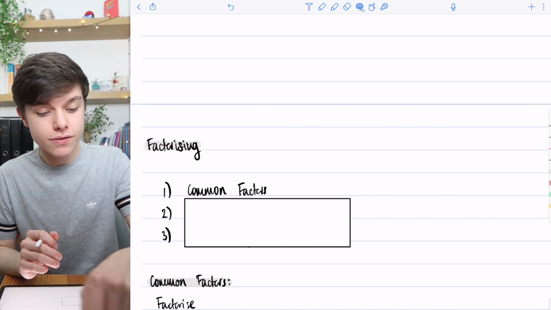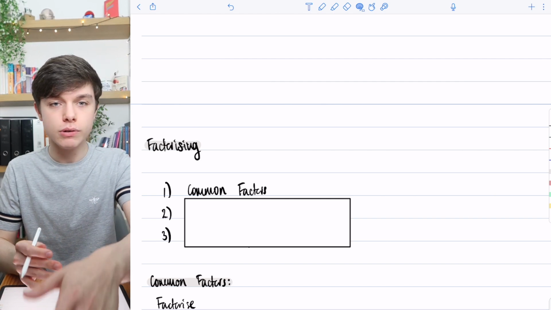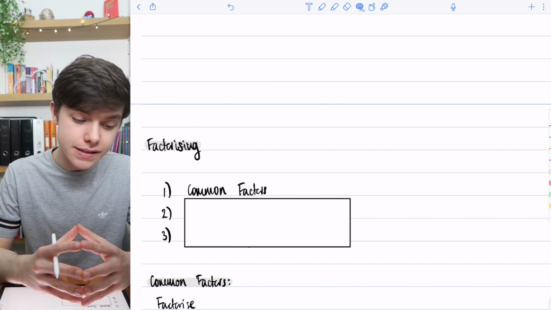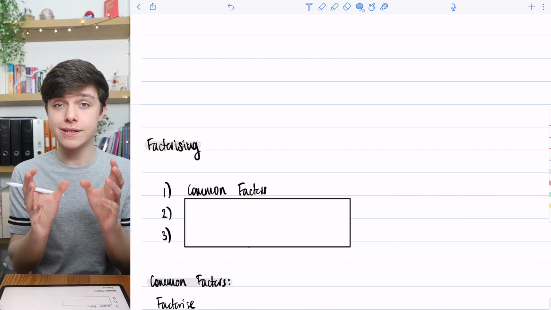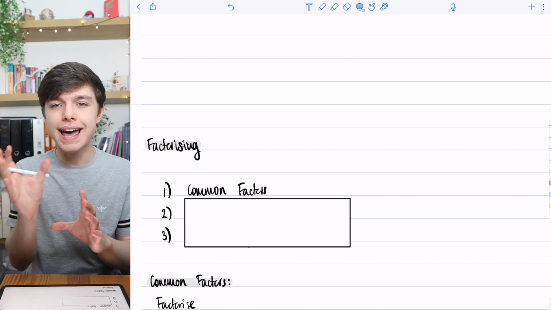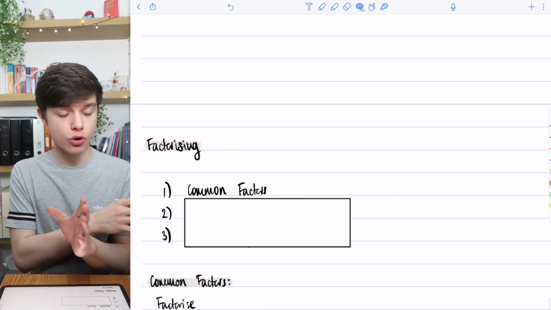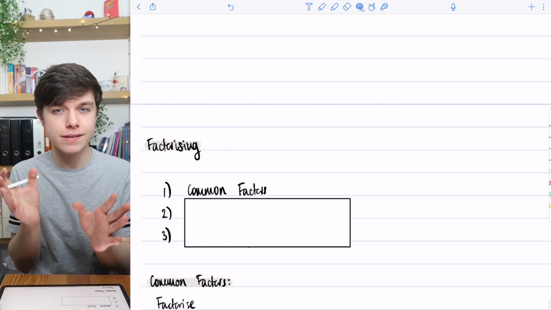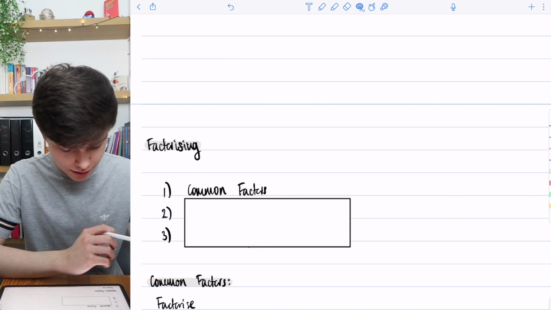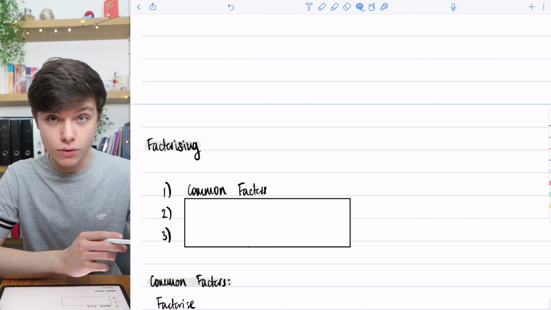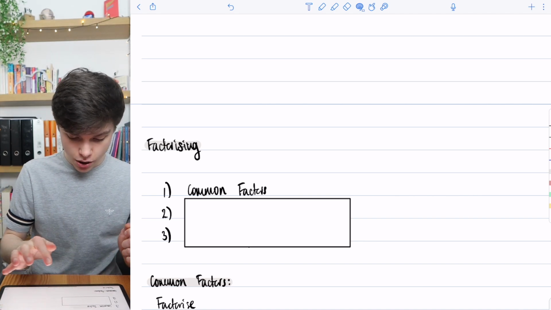And when we want to factorise something, we want to express the things as a product of their factors. And what that means, a product means to multiply, and we want to take factors out of the front so that we can multiply by their factors, if that makes sense. You probably have seen this before, so that's why I'm explaining this to you. But that's the first way. So common factors is the first way we can do this.